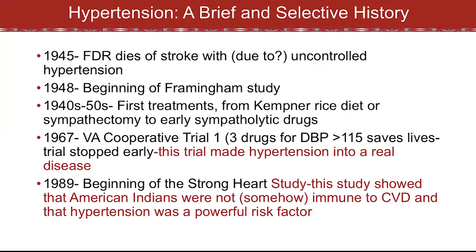There was a very strong belief that blood pressure control might be bad for you — that high blood pressure was itself not a cause of disease, but rather a marker of the body's failed attempt to compensate for hardening of the arteries. In 1967, the most important pivotal clinical trial was reported: the VA Cooperative Study, designed at the Washington DC VA Medical Center but done nationally. It used three drugs to treat patients whose diastolic blood pressure was greater than 115. The trial was stopped early because it saved lives, and frankly at this point it made hypertension into a real disease rather than an epidemiologic curiosity.